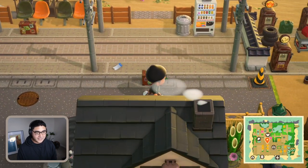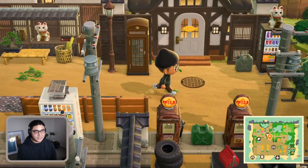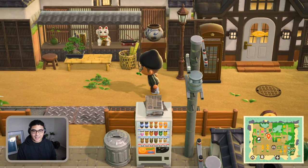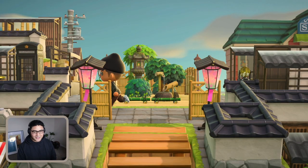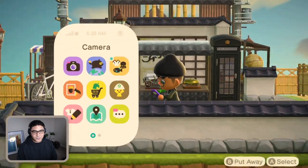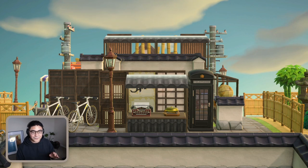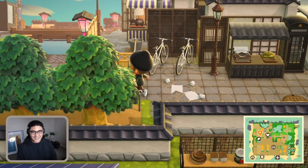Back by the train tracks there are a couple of small details: the Rover suitcase, some Nook Miles tickets, Kabuki walking over, and some more fake buildings. There's a player house right here and under it a little gas station — a little gas station right next to the train station, which is amazing. Heading up an incline, there's a nice little zen area, and the stairs just led right up into it — another serene, quiet feeling area. From the left there's another huge fake building; I love the design, and you can see the store from below with bamboo partitions adding extra depth.